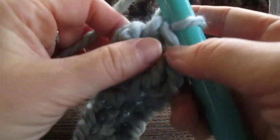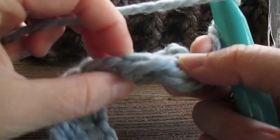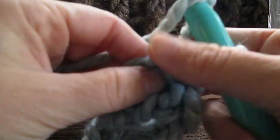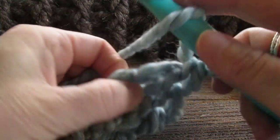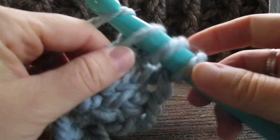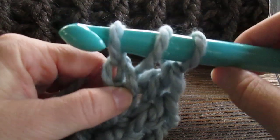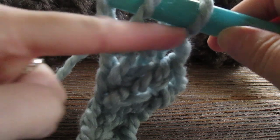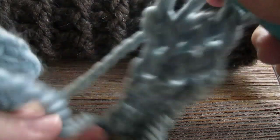We're going to do the yarn over like we did before. Look for the chain. Did I do that right? Yeah, that's right. Look for the chain just down here. Pull through one and pull through one just like before, but then you stop now. Stop before you do that double crochet. So this is our 33rd right here, and this will be our 34th, but we want to join right now.